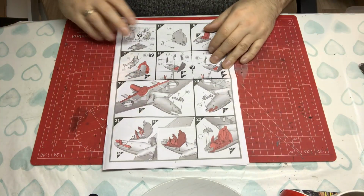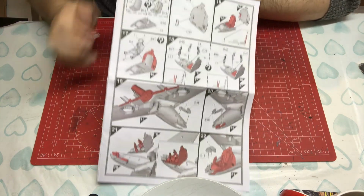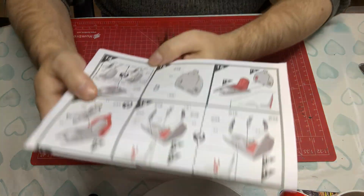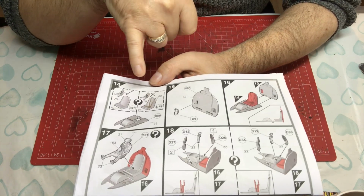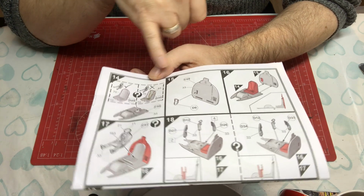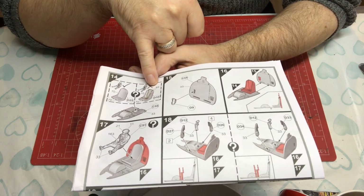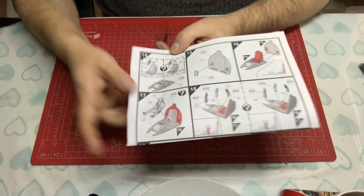So in step 14, we have what looks like options on the seat. So this is quite unusual. I've never seen this before. I can't think of a kit that's done this before. It appears that we have 2 different seats, one with harnesses moulded on if you're not putting the pilot in, and one without harnesses if you are putting the pilot in. Now I really like that.